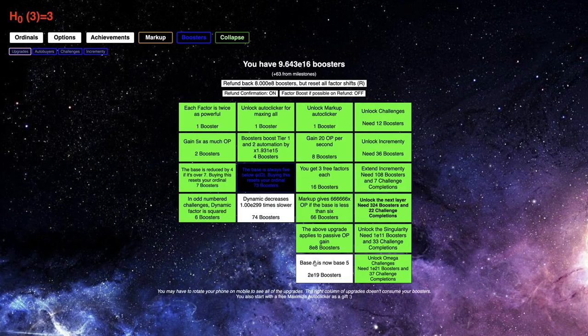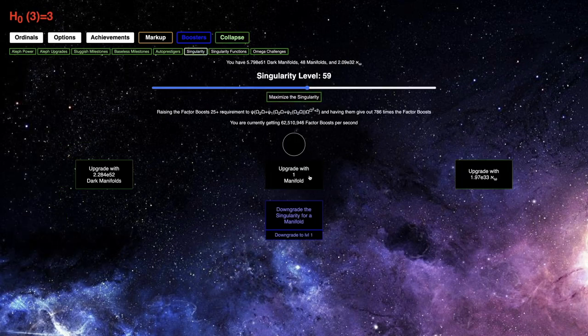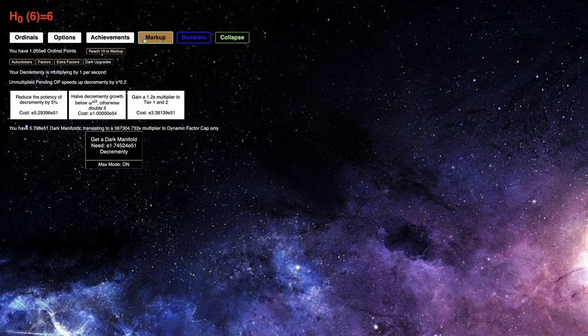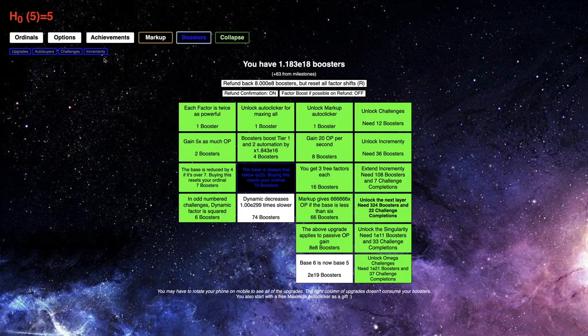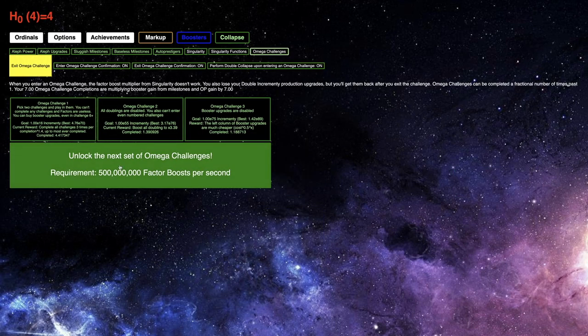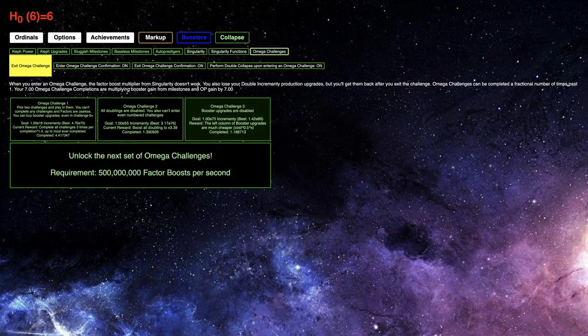Well, let's see. The grind to 2E19 boosters now only takes like a minute or so, especially if I upgrade the Singularity to... Looks like this is actually the most efficient level right now. Wow, this is quite powerful. All I need to do is get 2E19 boosters, and then the factor boost per second will shoot up. It's already 77 million without that upgrade. So with that upgrade, it's probably going to be like 200 million factor boost per second. Already getting pretty close to 500 million factor boosts per second, which will unlock the next big thing.